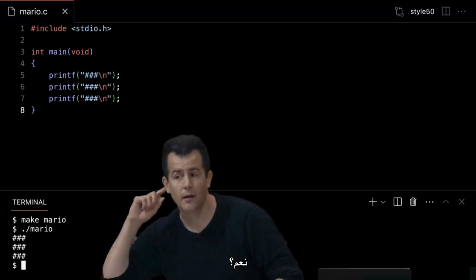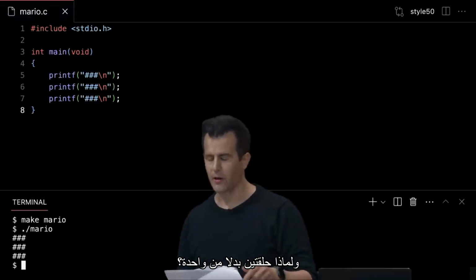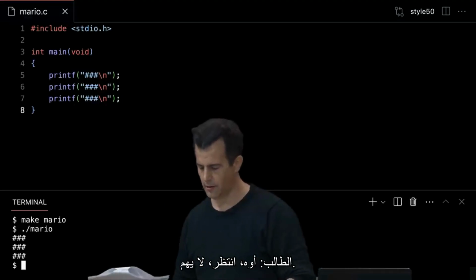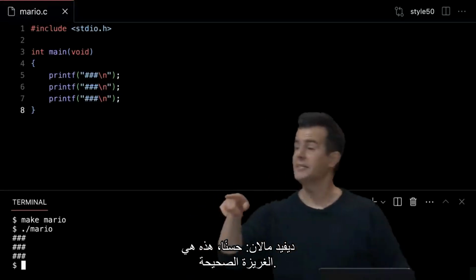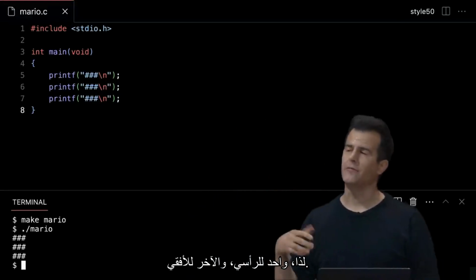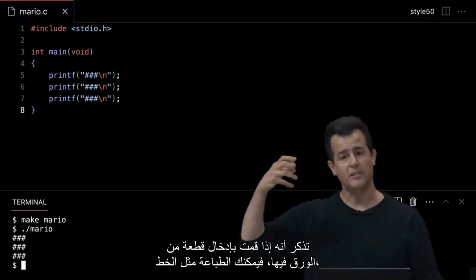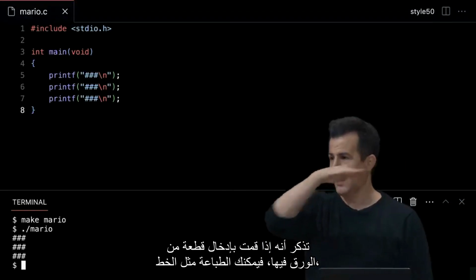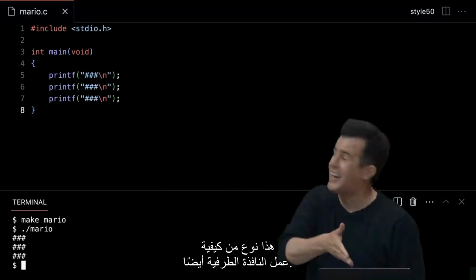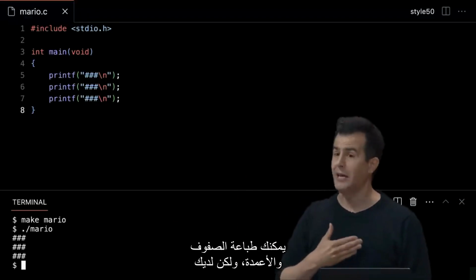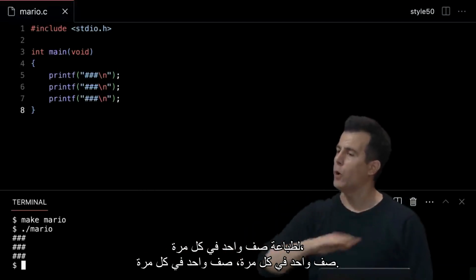Interesting. 2 loops. And why 2 loops instead of 1? OK, it's the right instinct. So 1 for vertical, 1 for horizontal. And even though these predate most of us, like old school typewriters, you might recall that if you feed a piece of paper into it, you can sort of print a line, then it scrolls, line, then it scrolls, line, then it scrolls. This is kind of how the terminal window works too. You can print rows and columns, but you have to print 1 row at a time, 1 row at a time, 1 row at a time.